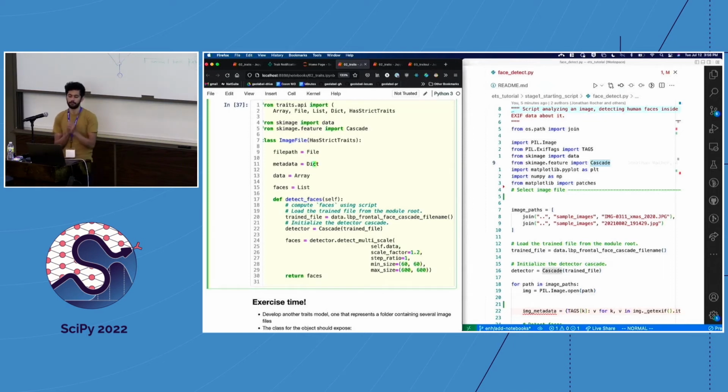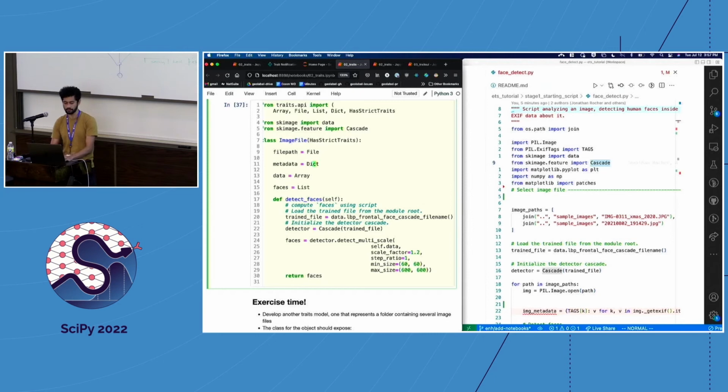So remember the notion of a property that we talked about earlier? This is something that is computed from another trait. So here, we think the data trait, which is the RGB array, and the metadata trait, both could just be computed from knowing the file path.